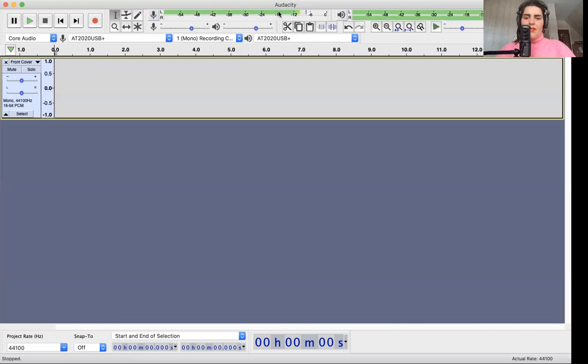So here you can see the level going in is actually pretty good. It is like hovering around the -18. And if I say something kind of enthusiastic, like, hey, over there, I think I got up to about -2. So let's just tuck it down a little bit more. Where we can adjust that input level is on this little minus plus here. If you hover over it, it says recording volume. So we can just drop that down a little bit. This one's going to 0.6.